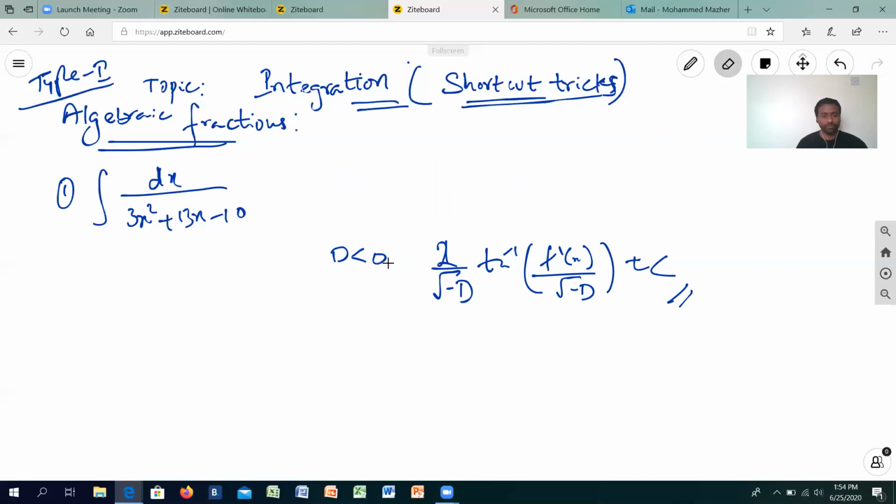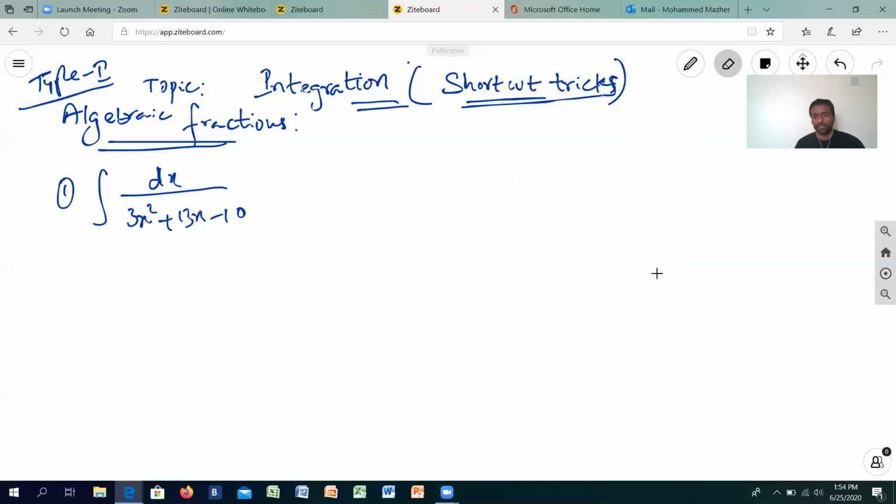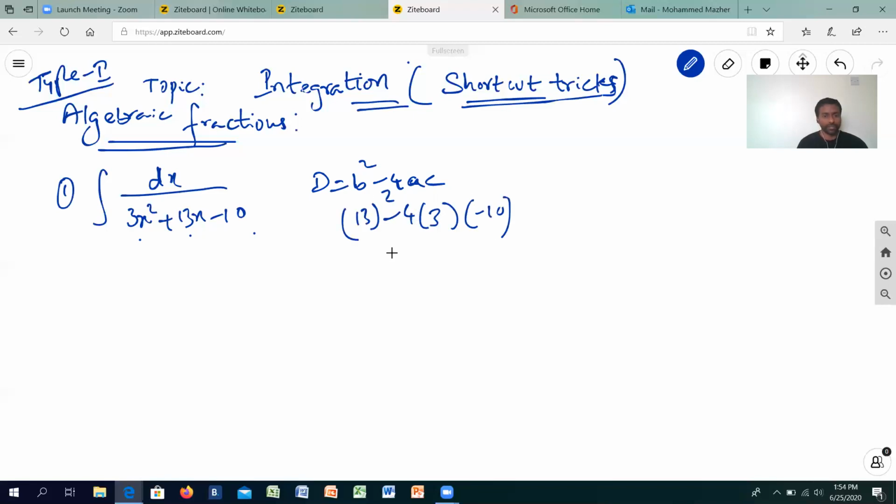The first thing you have to do is check the discriminant, whether it is less than or greater than 0. The discriminant, as we know, is b square minus 4ac. So a, b, c we have substituted over here: 13 square minus 4 times a, c is negative. So it is 169, and 12 times 10 is 120. Together it will give me 289. Keep that number intact. As I told, this is greater than 0.